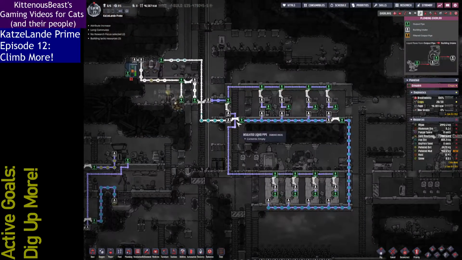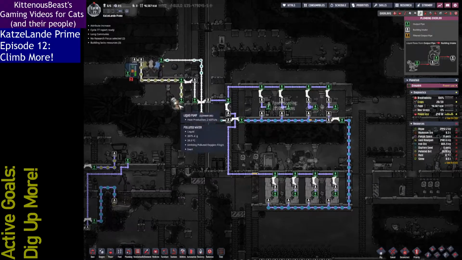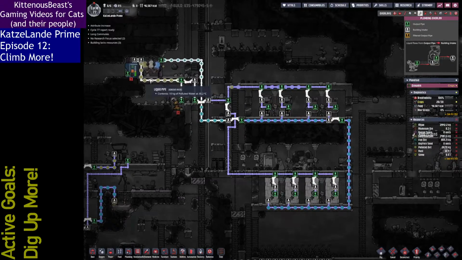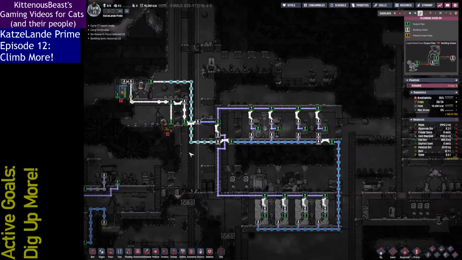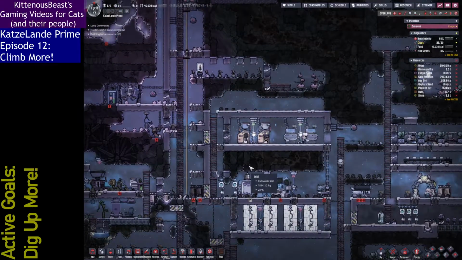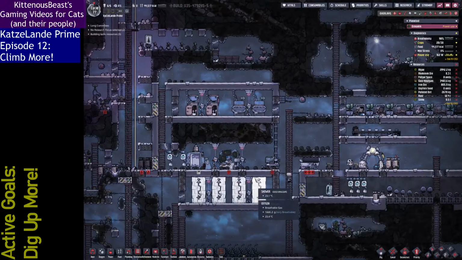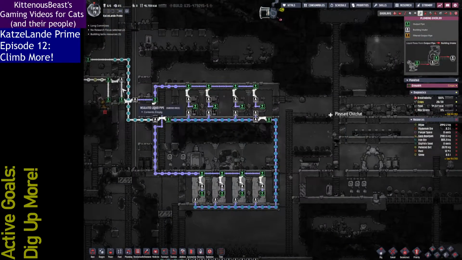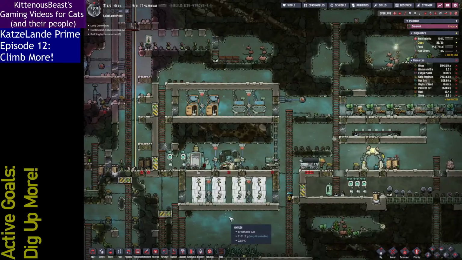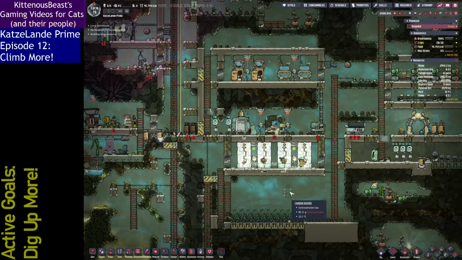So, we should be again back at full pressure with this water in a little bit, especially with that sudden infusion of polluted water from the pump down here. So we should be all right. We might have even had some plumbing issues with water being diverted over to the showers. But now my duplicants are going to be able to get nice and clean. It's going to be great.